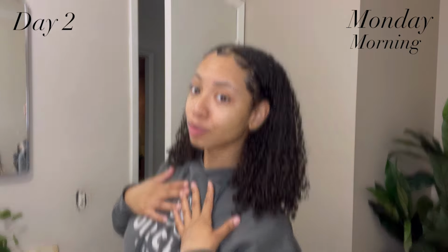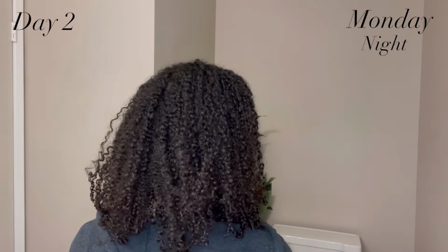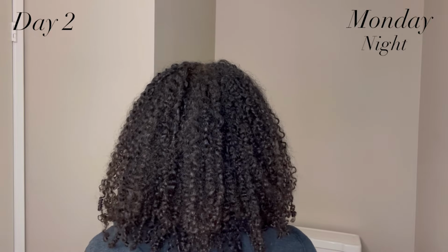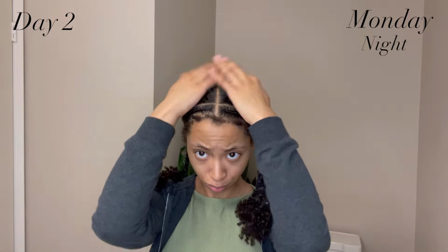So for the first couple of days, this is literally all I do. I just put my bands in, put my scarf on, and in the morning, take them out, and then do my edges and fluff my hair. The last couple of days of the week, I'll go ahead and switch up the way I stretch and style my hair, and you guys will see that towards the end of the video.